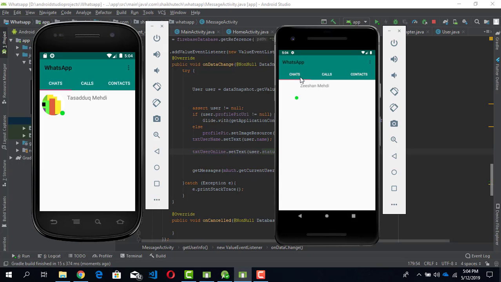So it has launched. Now let me check if it says that. As you can see, it says user is online.